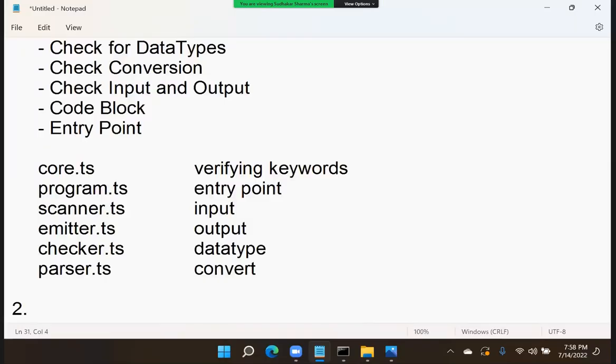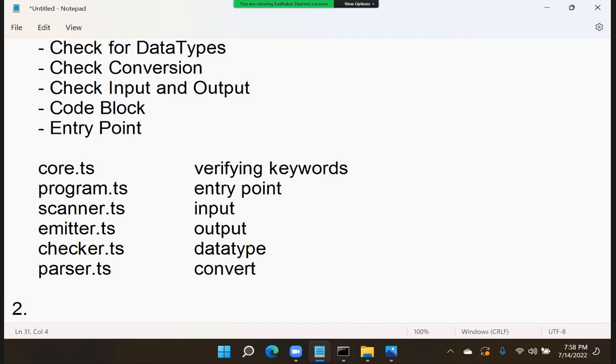Okay, now successfully your program compiled. That means there are no errors in your program. Everything is fine. It is finished. Now, is it understandable to the browser? It is not understandable to the browser. Why? Because the browser cannot understand TypeScript. What the browser can understand is JavaScript.